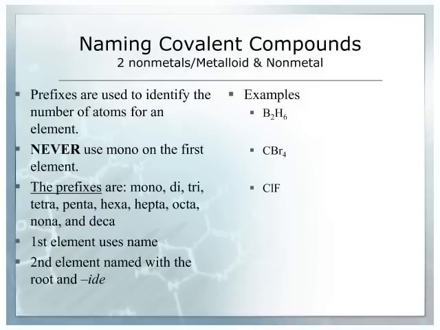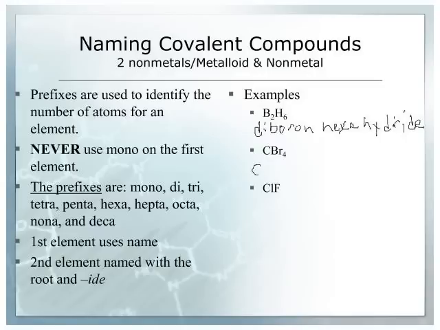All right, last one is covalent. These are super easy as long as you have memorized those prefixes. So the first one we have B2H6. So 2 means di, so I have di, and then B is boron. I don't have the periodic table in front of me. 6 is hexa. People get hexa and hepta mixed up. Hexa has an X in it, just like the word 6 has an X in it. So maybe you can keep those straight. And then hydrogen will be hydride. So they're going to end in IDE.